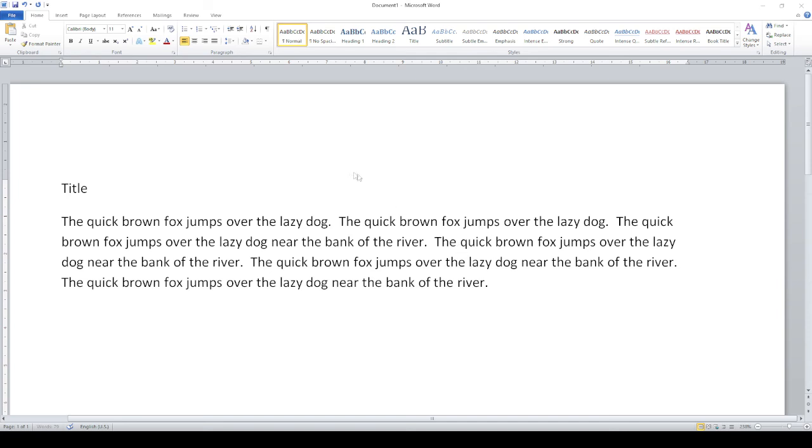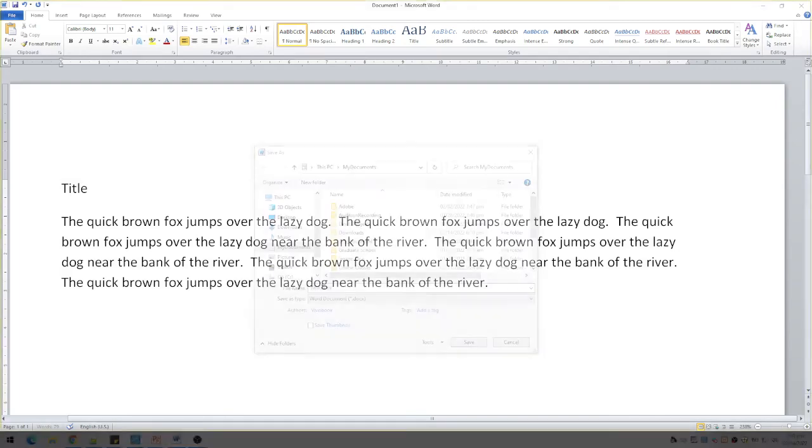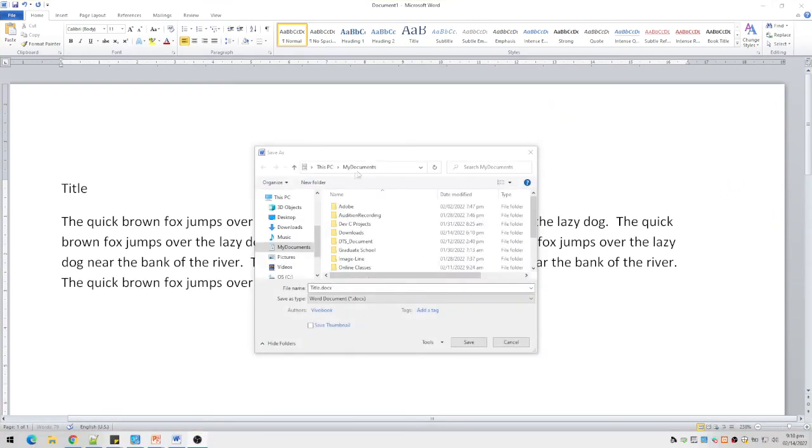Let's say I am here in this particular folder. So that's my save dialog box.